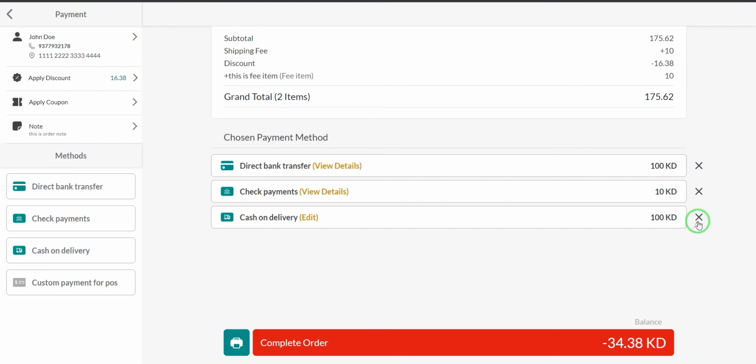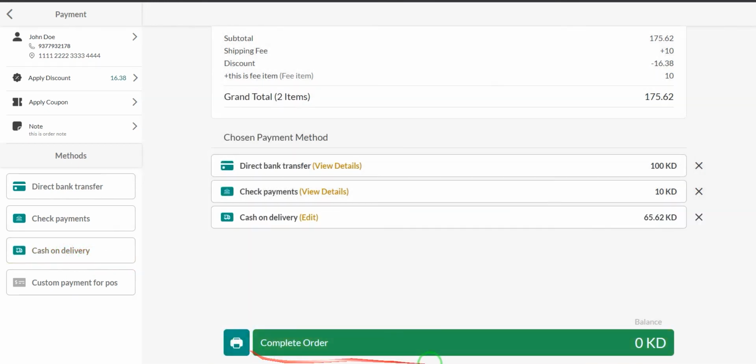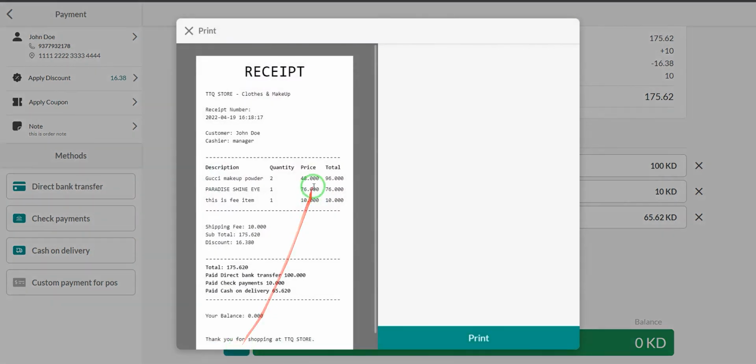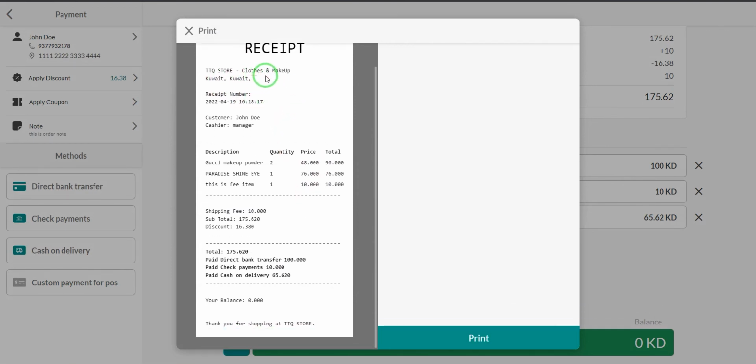Okay, and now we have the print button here, which gives you the receipts, which is compatible with thermal printer. We have all the necessary information in this receipt: the store name, the outlet, the date and number of the receipt, the customer name, the cashier name, product information and quantities and everything.